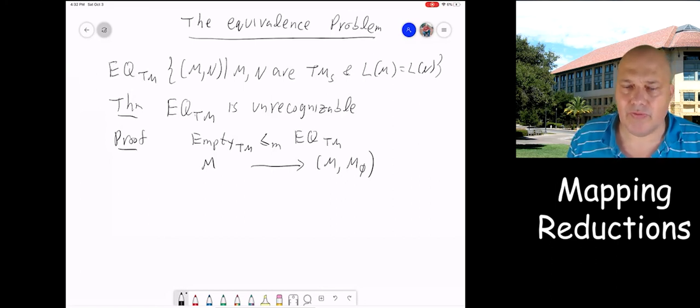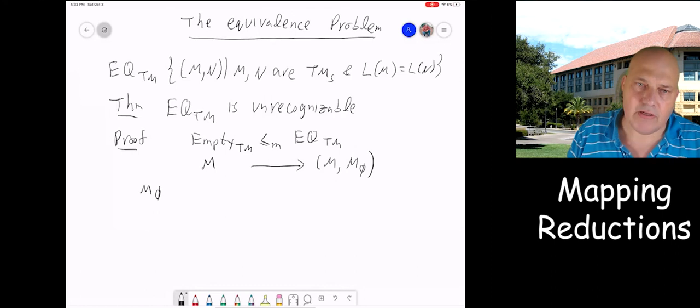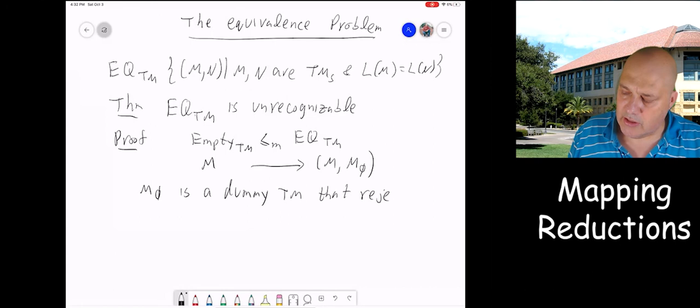The input of equivalence is a pair of Turing machines. And this reduction is going to be pretty simple. M naught is a dummy Turing machine that rejects everything.